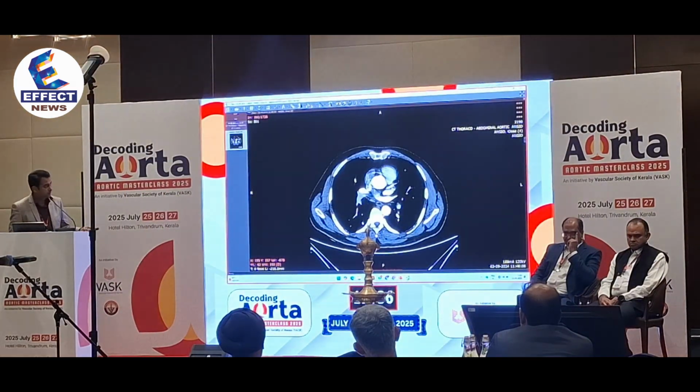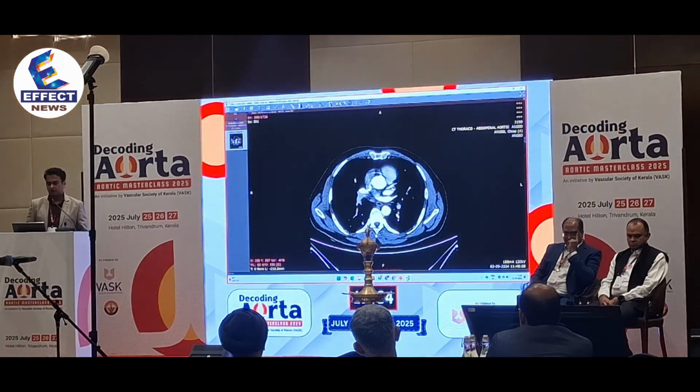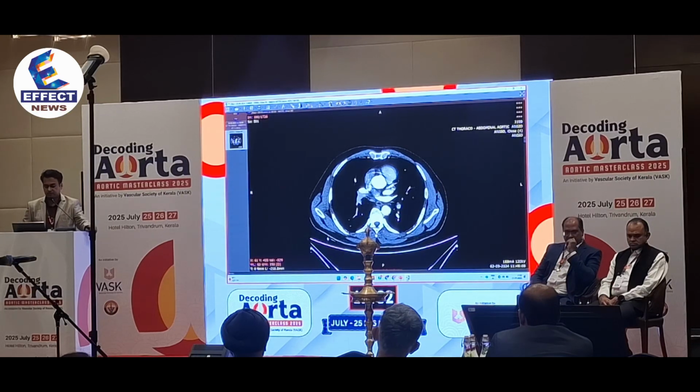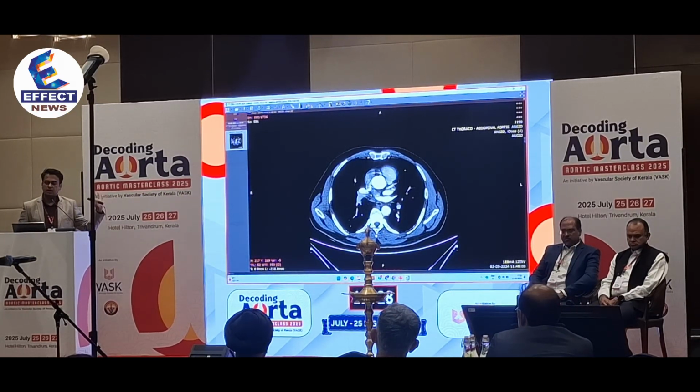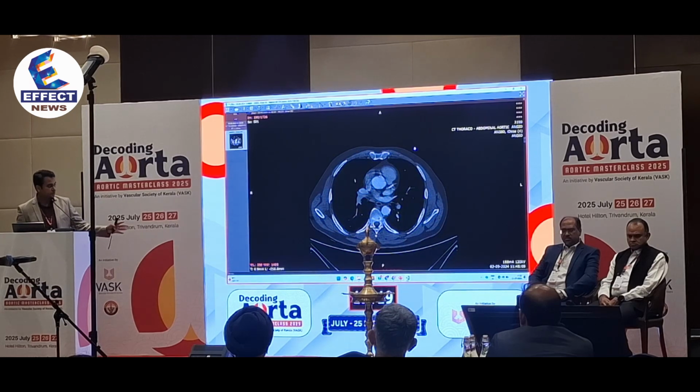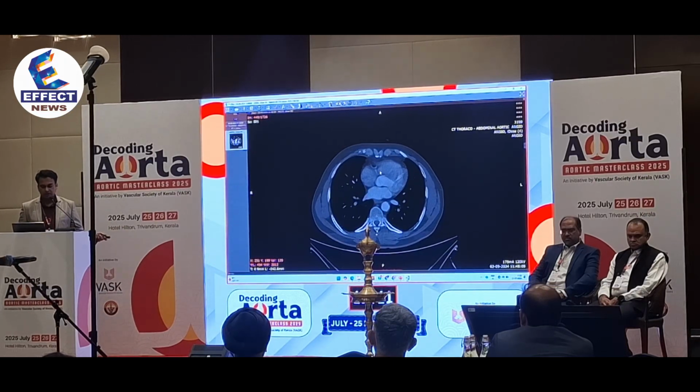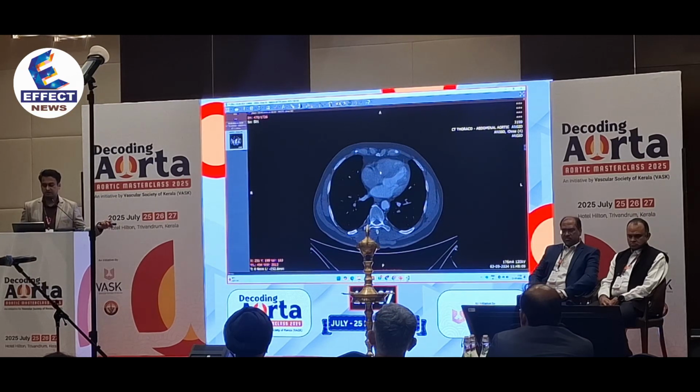So this is, for example, a patient who is 56 years old who came with an infrarenal aortic aneurysm and a CT angiogram taken. Like I said before, this is the default window that you get. It is quite bright. So what you need to do is go to the contrast button and just window it like this, so that you get a more pleasant view of the scan, and then you start running through the images. So you quickly screen the thoracic aorta and make sure you're not missing any aneurysms in the thoracic aorta.